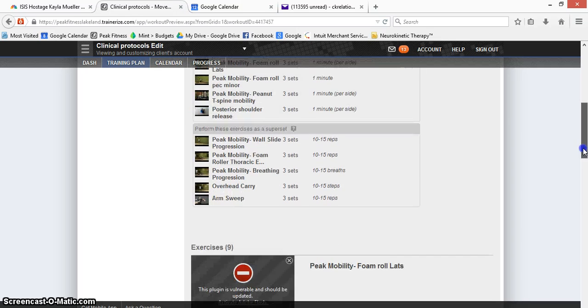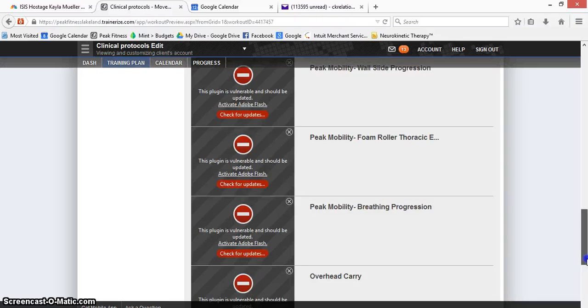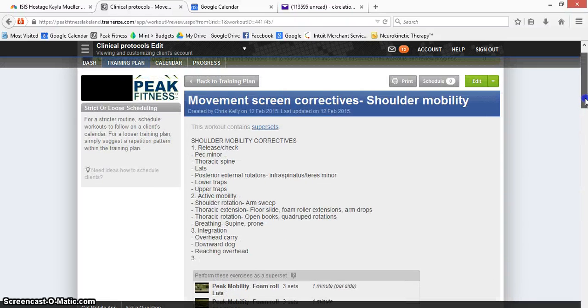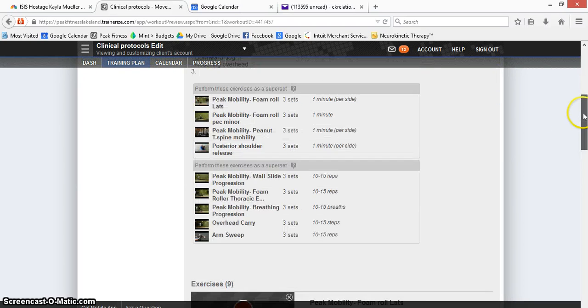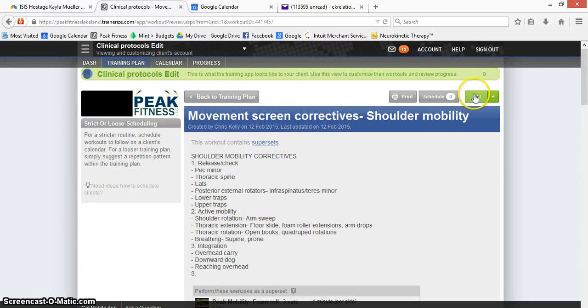Now you can also scroll down, and you're going to see again videos of everything to do. This is useful whether you're using this for yourself as a template for a client, or if you're using this as homework for a client. If this is homework, we're not going to assign nearly as much stuff, but you get the idea. Now, if we want to take things in or put things out, we're going to click Edit.